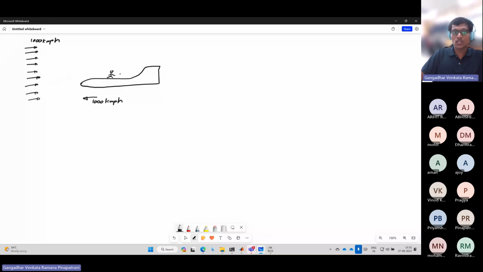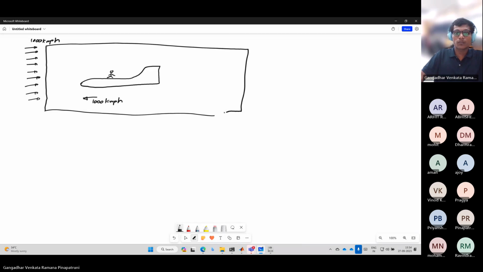We are going to simulate in such a way that, as I want only the flow over the aeroplane, I don't want the other details of what is happening when the aeroplane is passing, not from the stationary frame of reference. I want to see how the flow looks when we are standing on the aeroplane, and the flow distribution on the aeroplane. So first we need to create the geometry of the aeroplane, and then create the computational domain, that means the space where your flow is moving. Got it? So this is the computational domain enclosing your geometry.